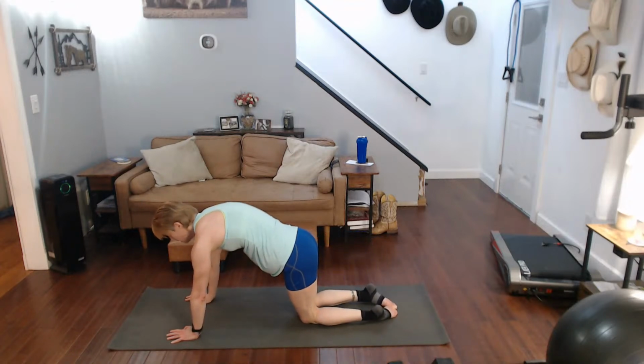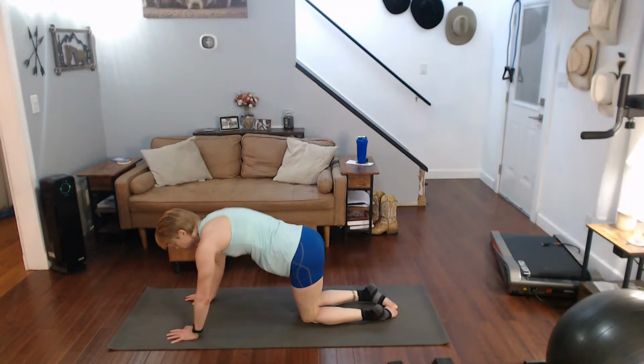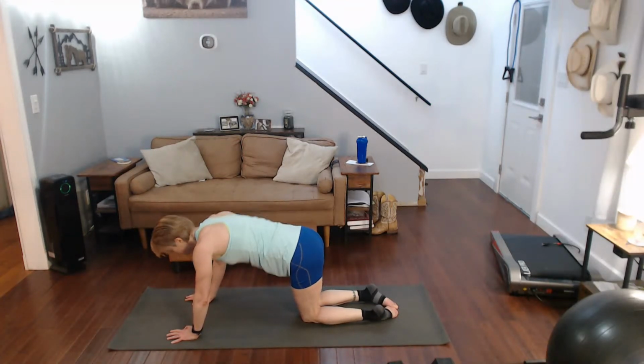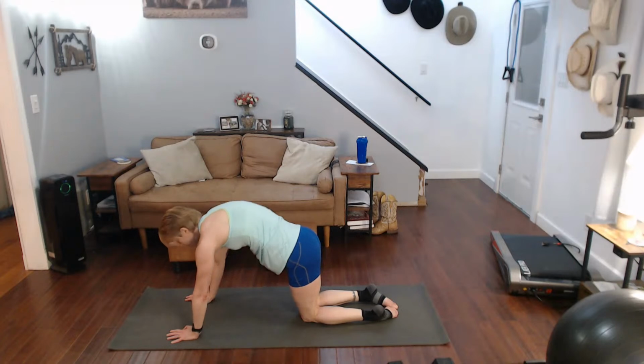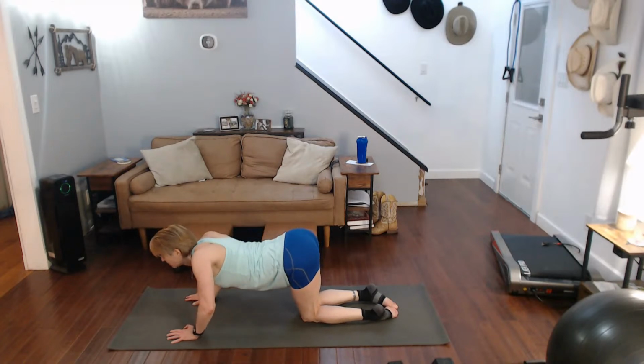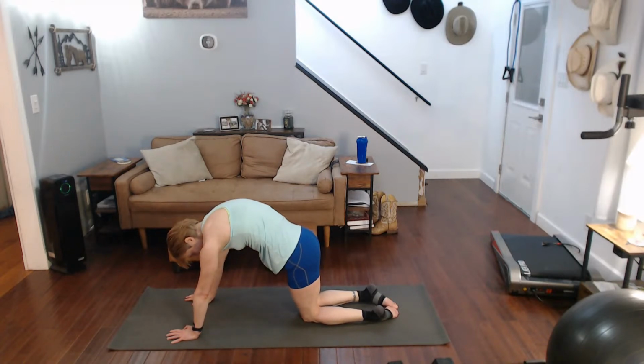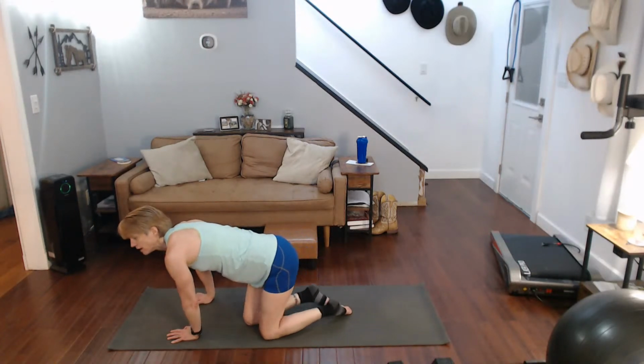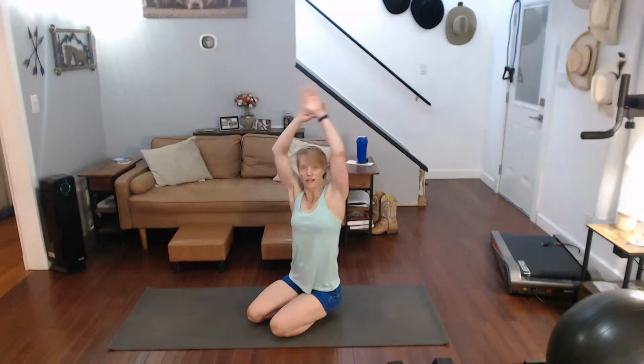Forward. Cat it. And cow it. Cat it. Cow it. Pushing that cat. Cow. Okay. More stretches are coming later for the upper body.